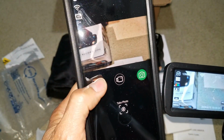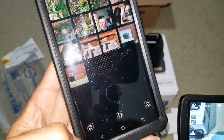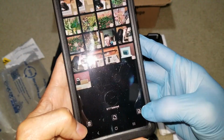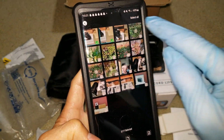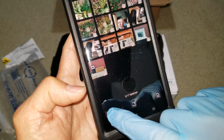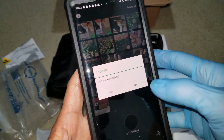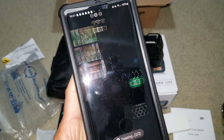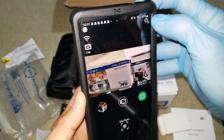Okay, and this is your gallery. You could delete it. You could click here. Now you can select photo. And then click on delete. Yes. And right here is the setting.